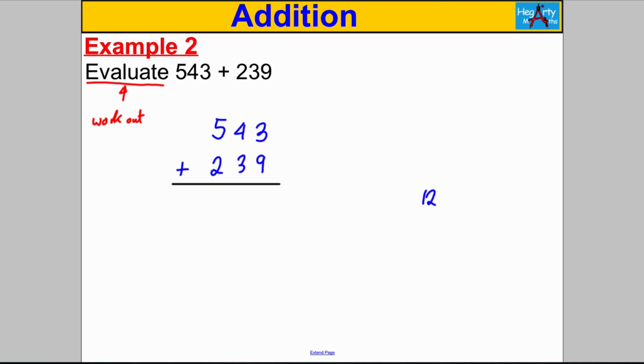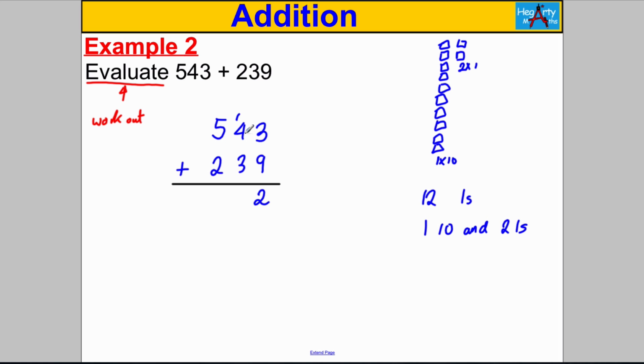Now we've got 12 ones, and 12 ones are the same thing as 1 ten and 2 ones left over. So imagine you had 12 little squares here, that's 12 separate ones, but we could think of it as 1 ten, and we could think of it as 2 ones left over, right? So we can't put anything more than one digit in here. So what we're going to do is we're going to say we've got 2 ones left over, but we've also created 1 ten, which we are going to put into the tens column.